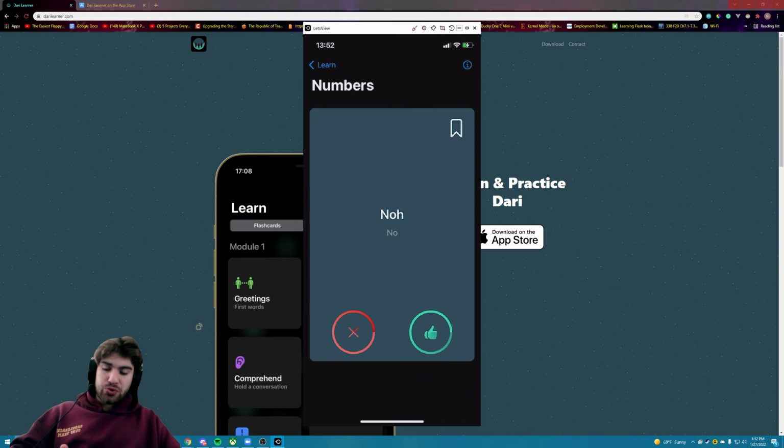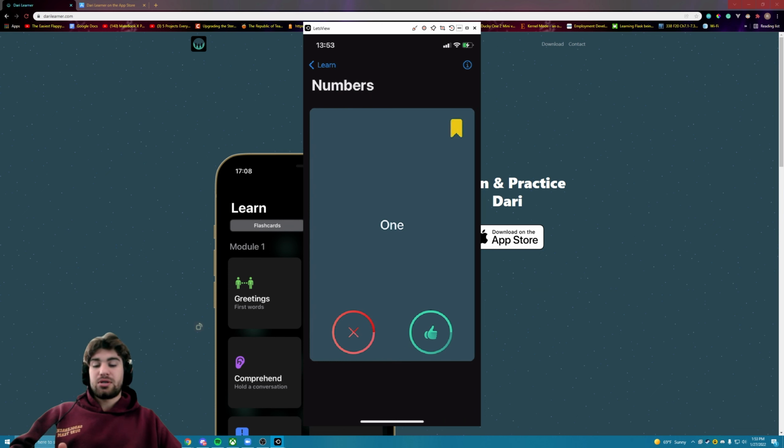For example, I know it means 9, but if you didn't know, you can flip the card around and check what it means. In my case, I knew what it meant, so I'm going to flip it to the right. Now the next card will be yak. Let's say I didn't know what it meant. I'm going to turn it around. It means 1.